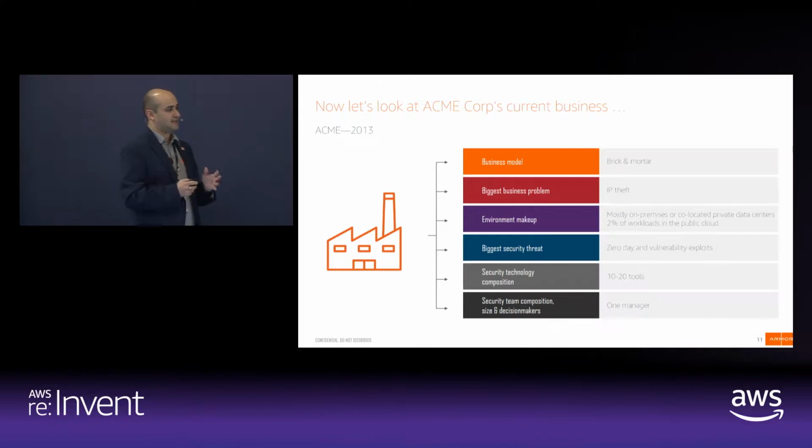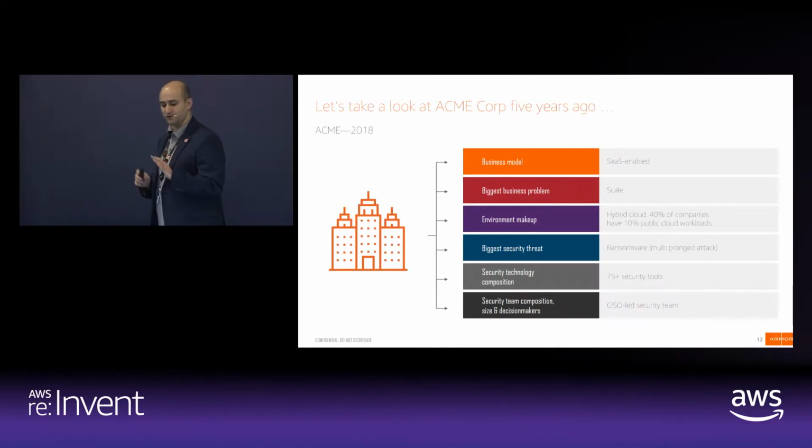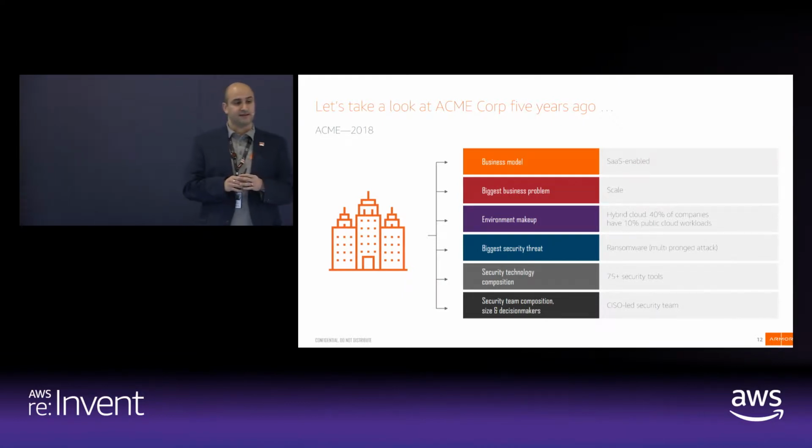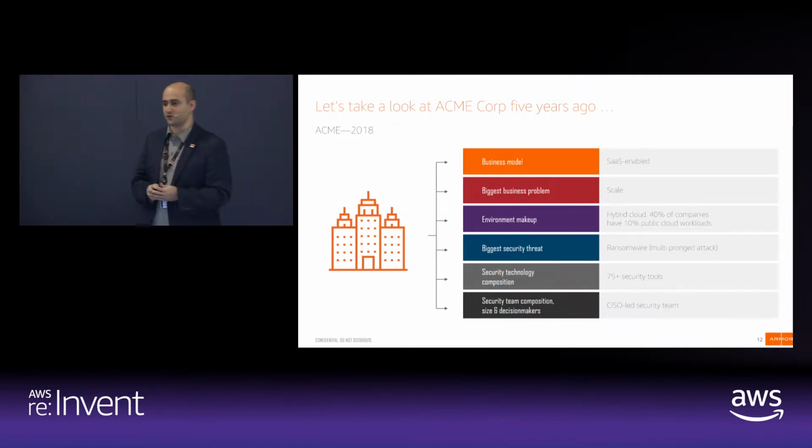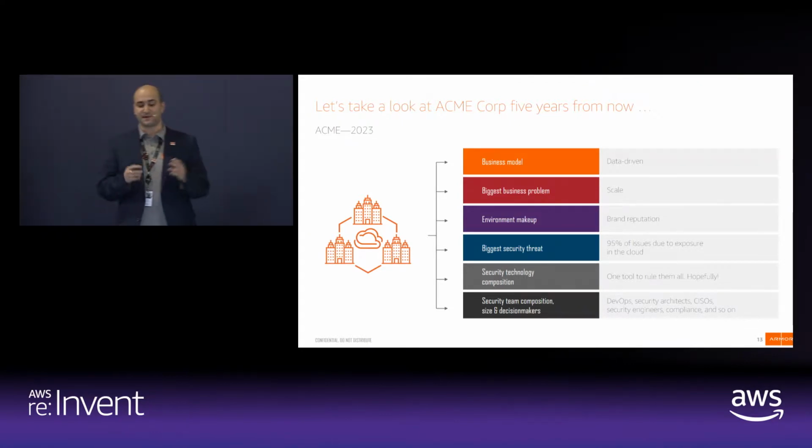Cloud has driven a massive change in how companies operate. Every company in the world is moving to us or trying to be a SaaS-enabled company. So now this is Acme in 2018, let's say, right? So they're a hybrid cloud company. They still have some workloads in legacy environments, but they're pushing and moving quickly into the public cloud. And with that, they know that they need more tools, they need more security. And we've seen a massive growth. So the latest industry number is 75 tools on average are being used for IT and security purposes inside an organization. So just imagine trying to coordinate and bring all of those pieces together to bring logic to what's going on in your operational structure, right? That's incredible. That's a bit challenging.